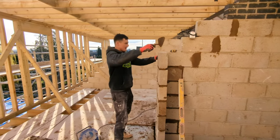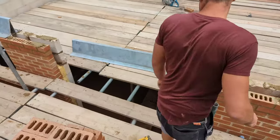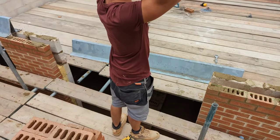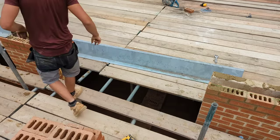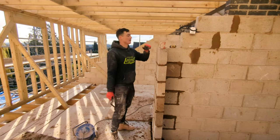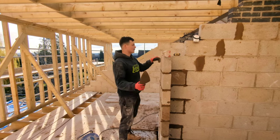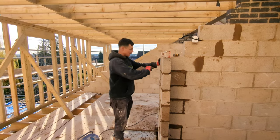Now, during this time, the pressure of the job was slowly getting to me. I mean, in all fairness, between the two of you, it shouldn't be that hard to count up some bricks. One of you, anyone, come help me put this lintel on, Drew. And I also had a lot of things going on behind the scenes. I was moving house. I was trying to find somewhere to live within 4 days. So it was a bit of a stressful time. And a lot of that stress ended up coming to work. And some mistakes were made.